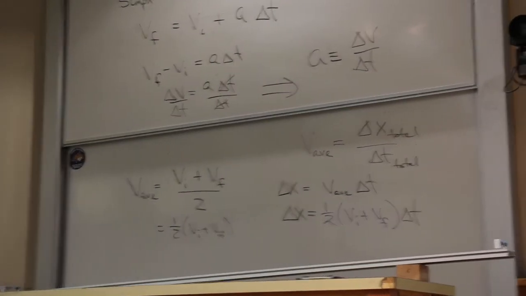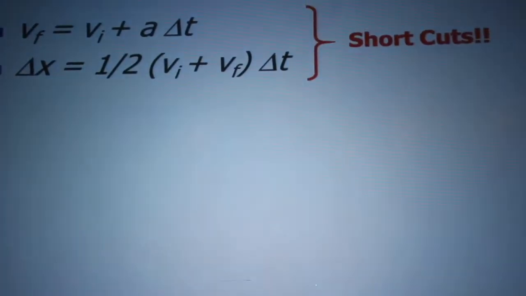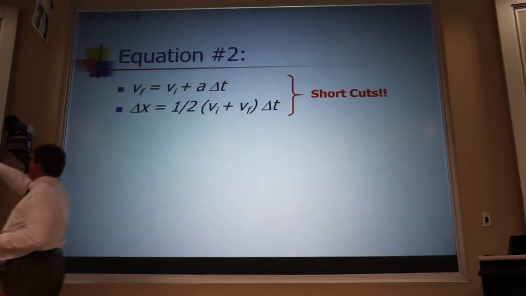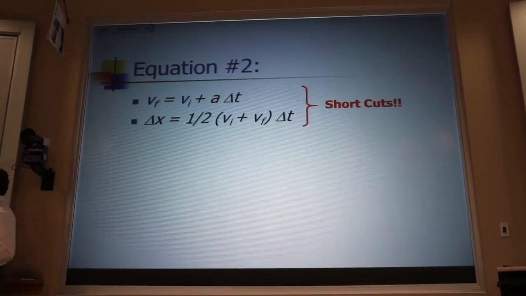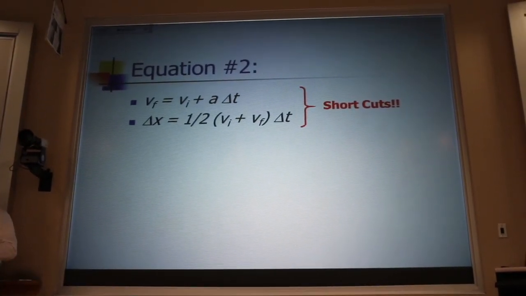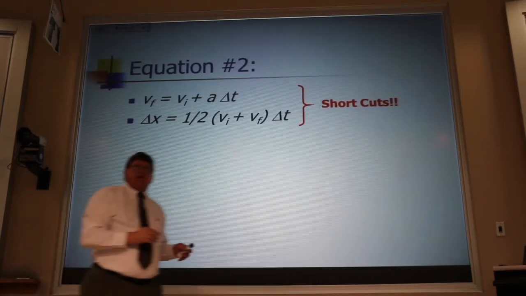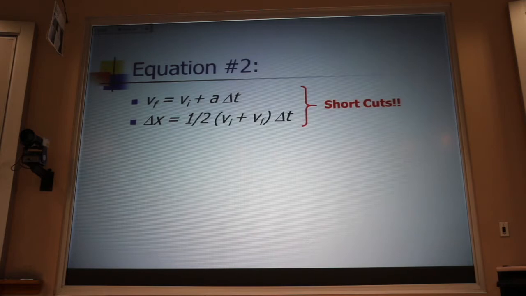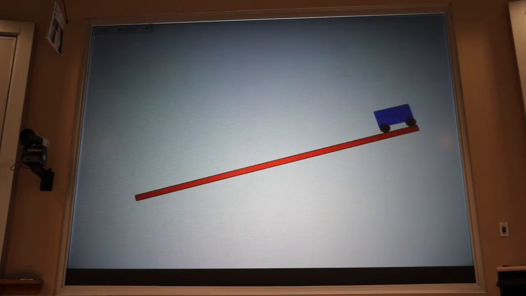Now I want to emphasize that these are just shortcuts for things we already know. We could already solve these problems just using the operational definition of acceleration or the operational definition of average velocity. These are just more convenient. Now, with these two equations, we're ready to solve this problem that we presented last week.